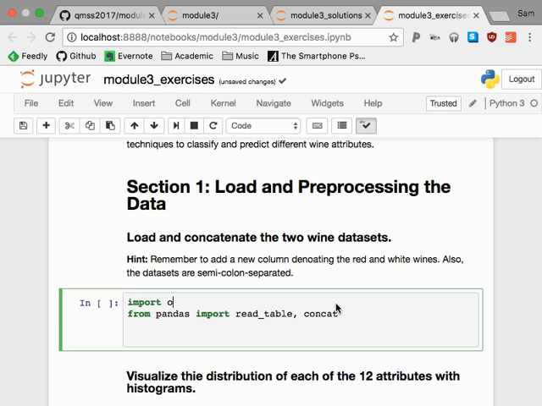So, just like before, we're going to import from pandas. I'm going to do read table, though we could do read CSV. And I'm also going to import the concatenate command. For cleanliness, I'm going to import OS. So I'm on a Mac, and you could live with it. I did with backslash, but I'll do the full thing. So I'm going to make a data set that's called red.